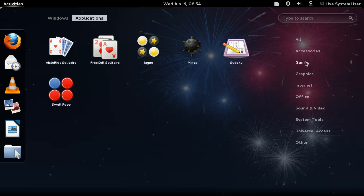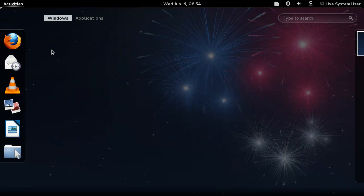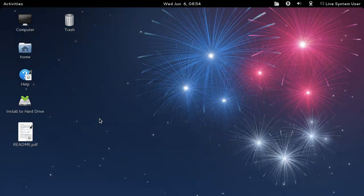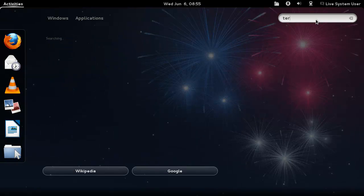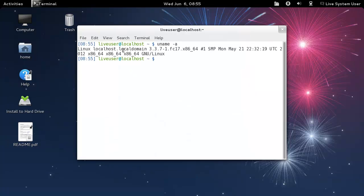So they're both geared toward people who want to use it as a sort of workplace as well, which is not bad. Let me launch terminal real quick. It is kernel 3371 - I don't know what that is. I have no idea what it's based on. Maybe Fedora - yeah, that could be FC17. Fedora has a 17 one out right now, so that could be Fedora Core 17. I'm guessing it's based on that one, but then with GNOME 3 and Cinnamon.